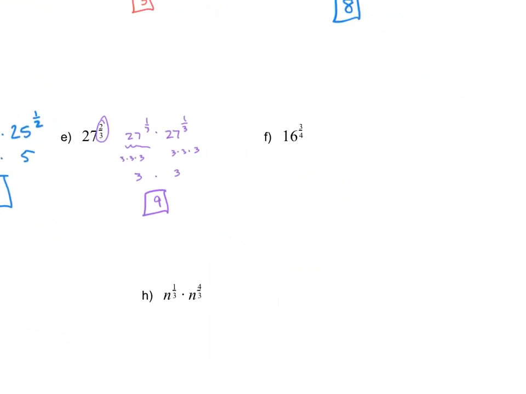Continuing on, hopefully we start to see a pattern here. I'm going to break this up into elements of 16 to the 1/4 times 16 to the 1/4 times 16 to the 1/4. So I'm asking myself, and we've already done this problem, what number multiplied times itself 4 times is going to give me 16 right here. So we determined that 2 times 2 times 2 times 2 is 16. So that answer is going to be 2 times 2 times 2, which is 8.